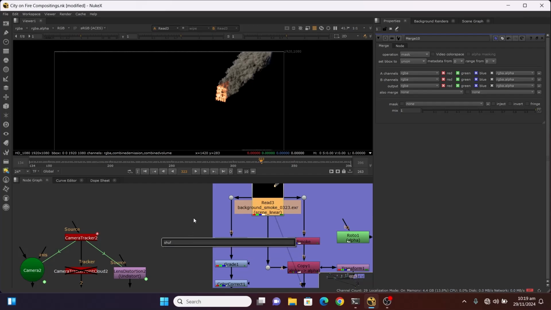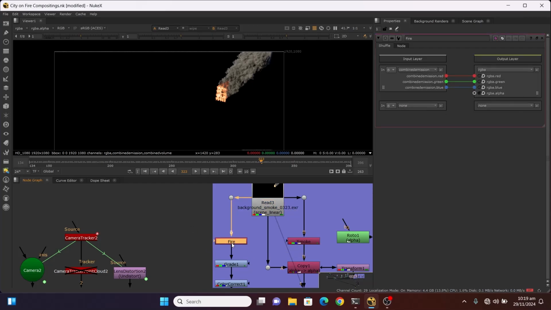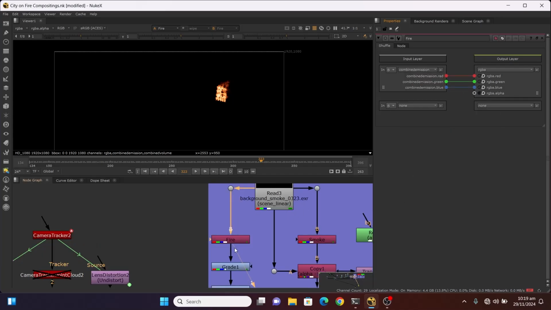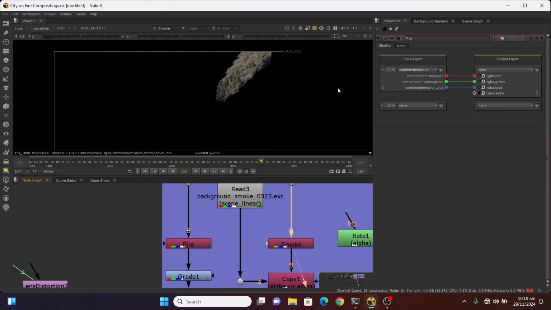Okay, shuffle channel I add here, and let's change this to combine emission. When you select combine emission in Houdini AOVs, it will give you only the fire, and when you add a combine volume in Houdini AOVs, it will also give you the smoke separately. This is fire and this is smoke.